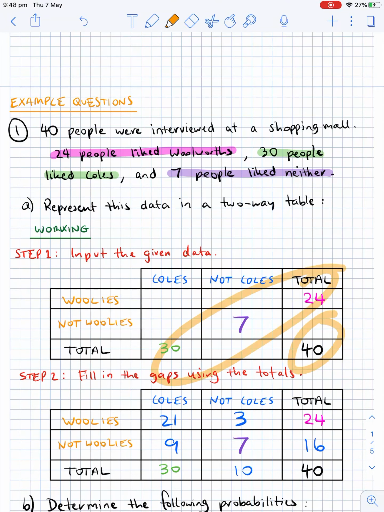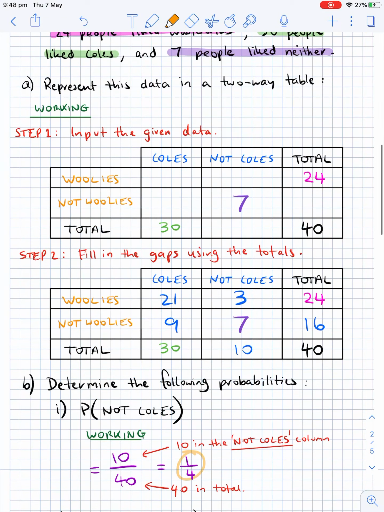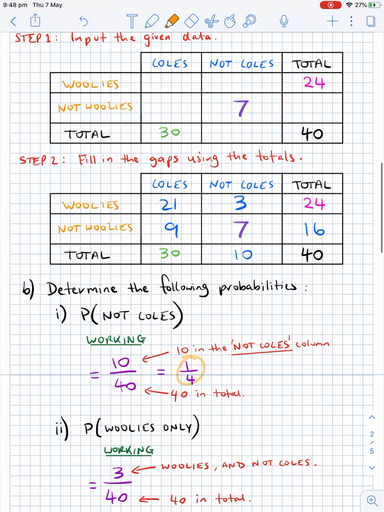Now that we've got these numbers here, we can use them to fill in the gaps that we don't know. So I look at this and I think, well, if that's 30 and that's 40, right here would have to be a 10, so it works out. And then you can keep going. If that's a 10 there, that would have to be a 3 because they have to add together to give the right amounts. So once you're doing that sort of process, you can eventually get every single extra number. You can fully complete your two-way table.